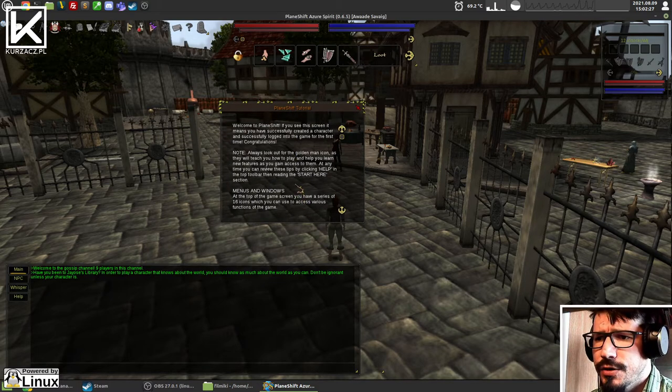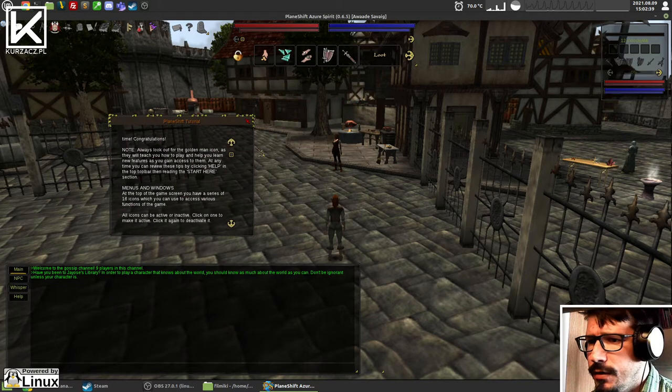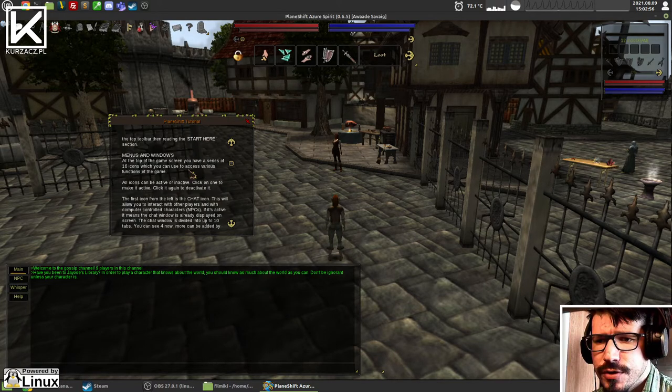Welcome to the PlaneShift. If you see this screen, it means you have successfully created a character and successfully logged into the game for the first time. Congratulations! Always look out for the golden man icons. It will be somewhere visible, as they will teach you how to play and help you learn new features as you gain access to them. At any time you can review those tips by clicking help in the top bar reading the start here section.